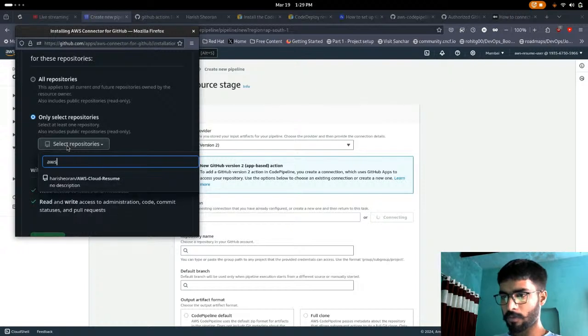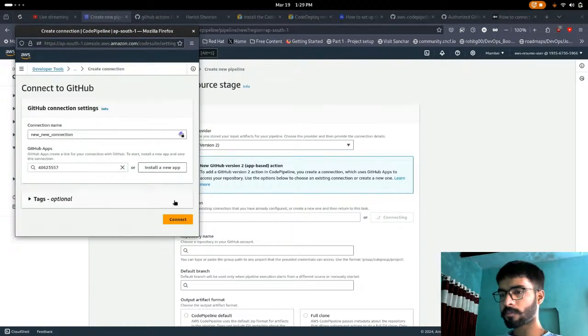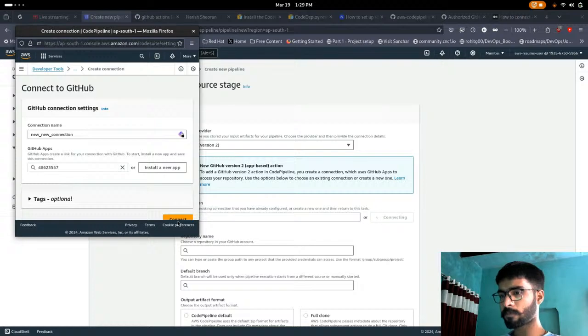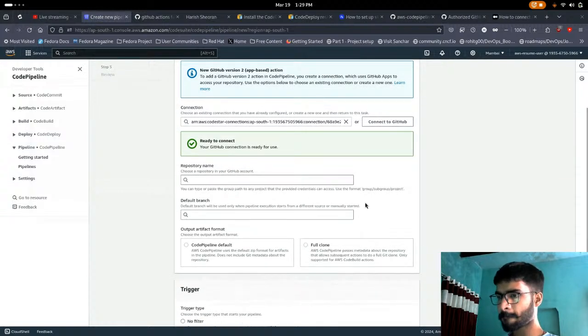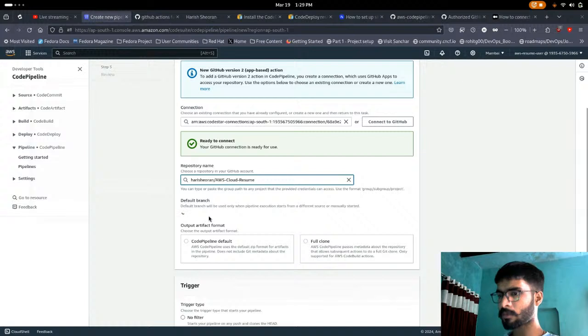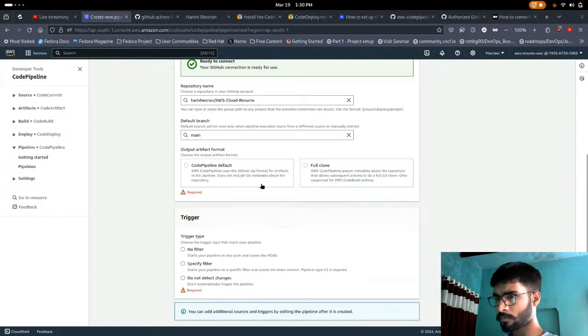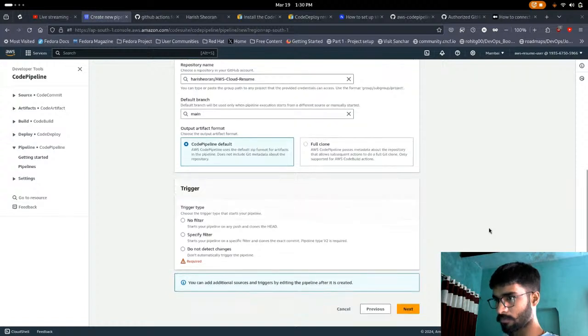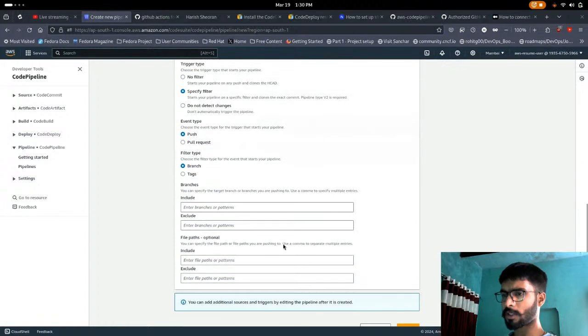Let's search for the AWS project. Okay. Specify a filter.